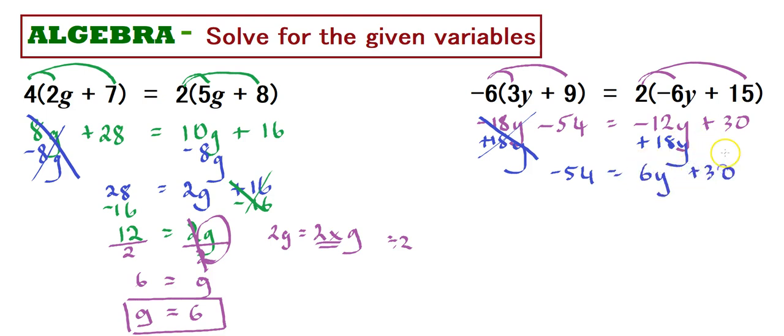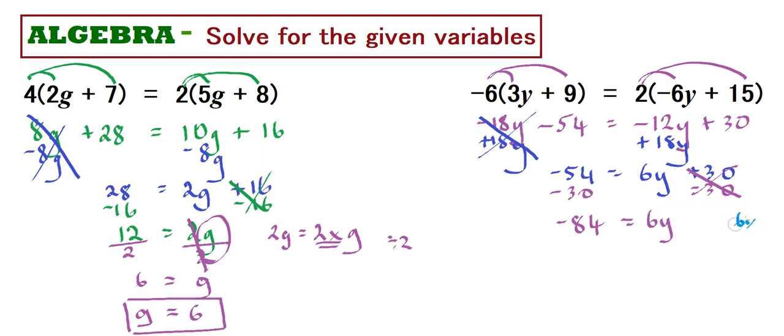30 comes down. We now have constants on both sides. We need to avoid that, so we need to cancel out this side here, so that we will only have constants on this side. So that's minus 30, and that's minus 30. Okay, so that cancels out. This on this side becomes minus 84, and on the right-hand side stays at 6y, I should say.